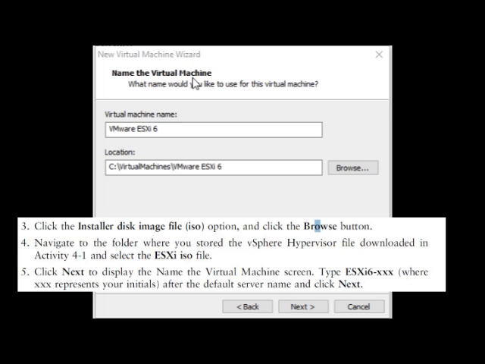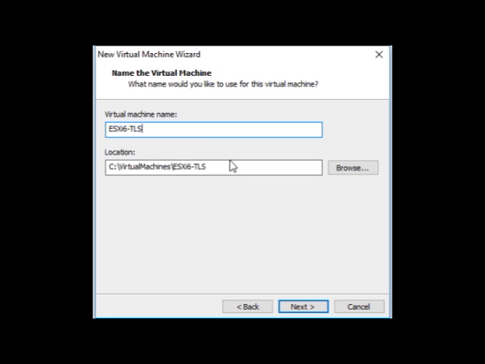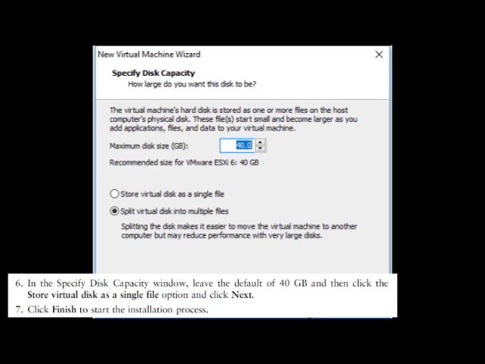This brings us to the Name the Virtual Machine window. And again, as described in Step 5, we're going to type a name into our virtual machine name text box. In this case, we're going to type in ESXi 6 and our initials. And we're going to save it in a default location in this case, so we can click Next.